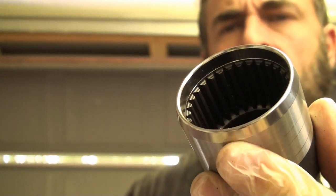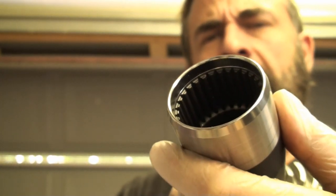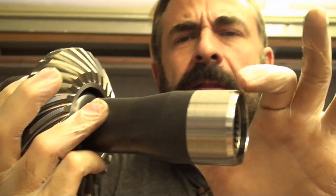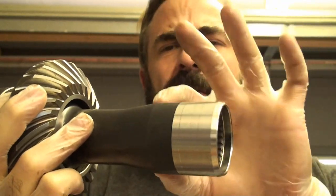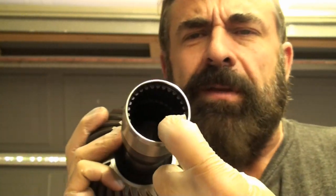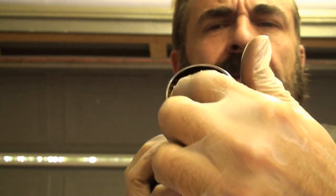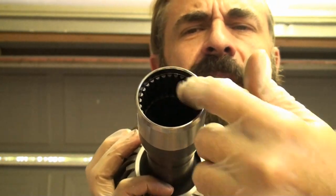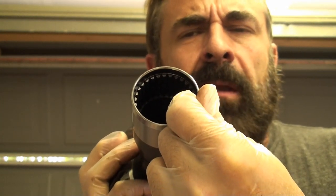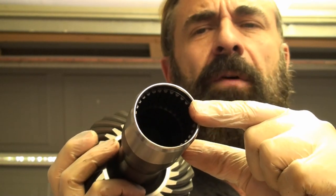Okay. And at first I was thinking maybe this had stripped, because reading through the Volvo forums, on the Volvos, this actually is detachable. This end is a coupler and it's detachable, and it's purposely made with softer metal on these teeth than what's in the differential, so that this will fail first before the transmission breaks. And so there's lots of these Volvos out there where this is failing. You can buy this kit for the Volvo and replace it.